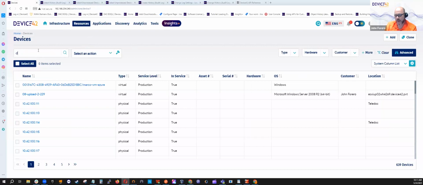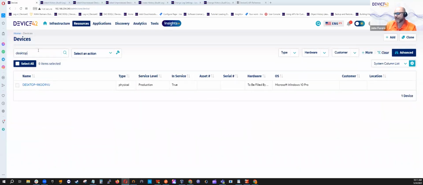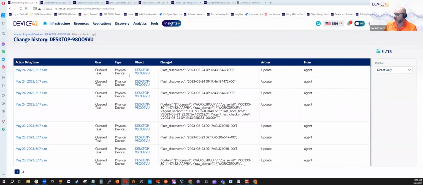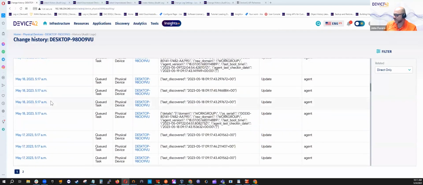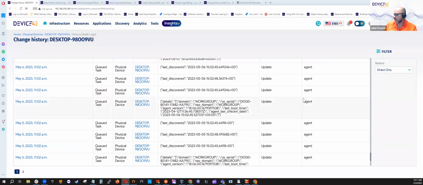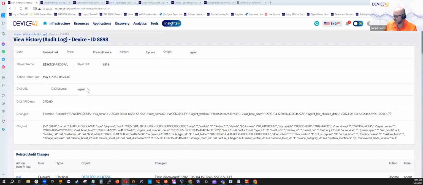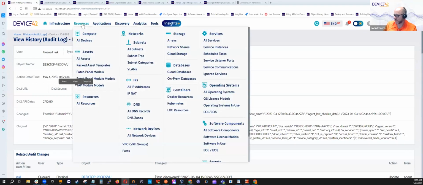So we're going to check here for my regular desktop that we have. And really, I want to know where this device came from, how it was added to my main appliance, what discovery job, or how it was done. So let's go here. It tells us it was done through the agent. But let's click on one of these dates as well. This is going to confirm it. This was done through the actual agent. I have an agent on my desktop, and that is how I bring data over to Device42.